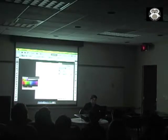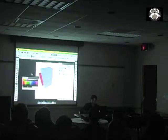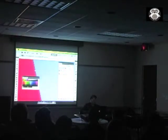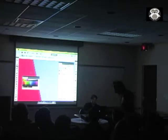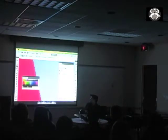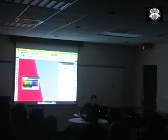Let's say you have your anti-alias turned on, and you went like this and filled it, right? Then you went here and did this, and you filled it like that. Now if you zoomed in, you notice there's like a mid color between those two colors. It's kind of blurred. So if you use the magic wand, you're not really selecting all those colors. You're missing that one point right there. If you select the blue, you're missing that other point right there. It's not grabbing it. But if you turn off anti-alias, you can avoid that.